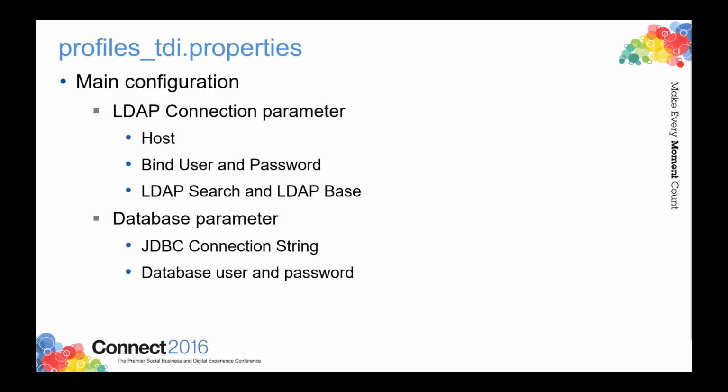Within the Profile TDI properties, the main configuration, as already said, is the LDAP connection parameters: the host name, bind user, password of the bind user, LDAP search, and LDAP base parameters. On the other side, important database parameters are the JDBC connection string and the database user with password.